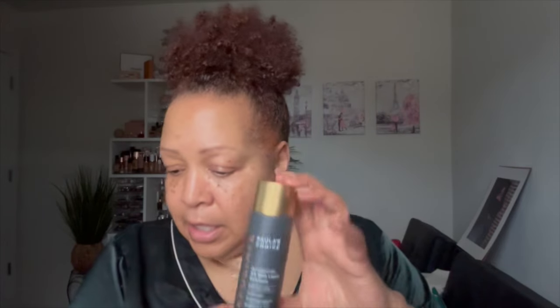Now, the thing that I do want to share, the night before, like yesterday, I did my liquid exfoliator and I used this at night. And I also have these little pads that sometimes, where is it at? Here it is, right here, that I just run across my skin. This is a liquid exfoliator. I use chemical exfoliants, but this is really close to a chemical exfoliant. It goes on like a toner, and you leave it on overnight.